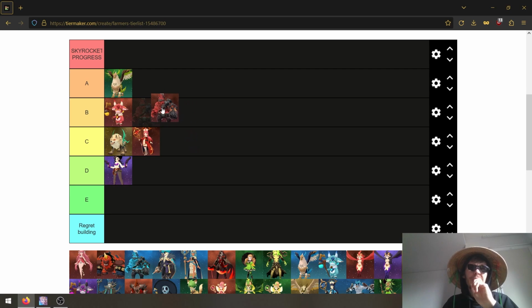So, I will give him probably low B to high C, maybe. I'd say like... yeah, I'll stick to low B, because I really did like using him, and the fact that he's good at PvP on top of that is just a very beautiful addition.